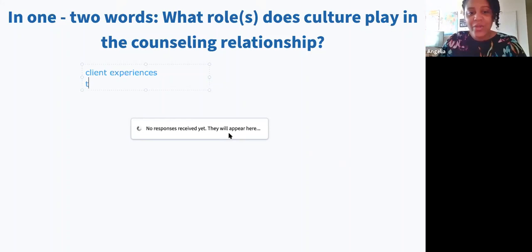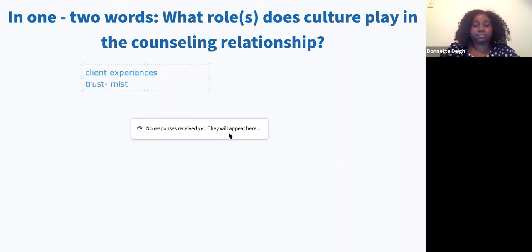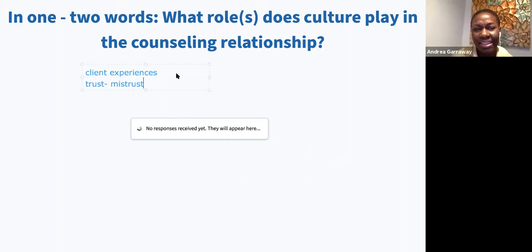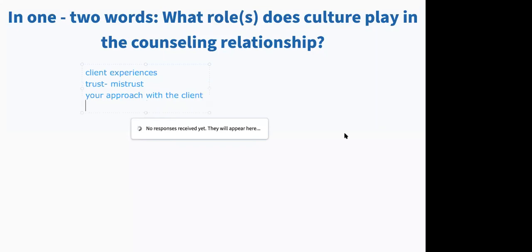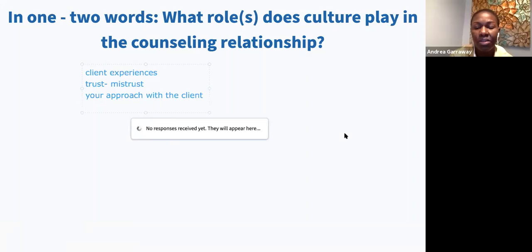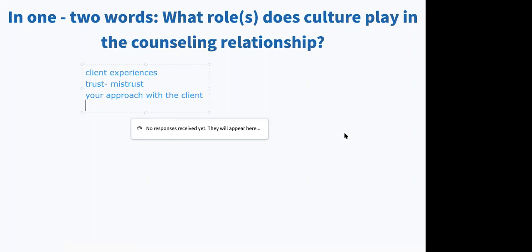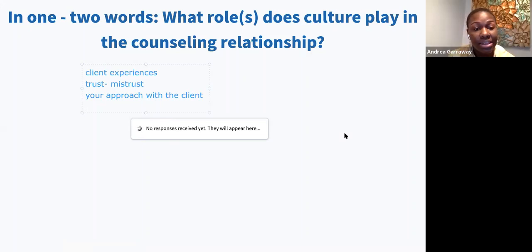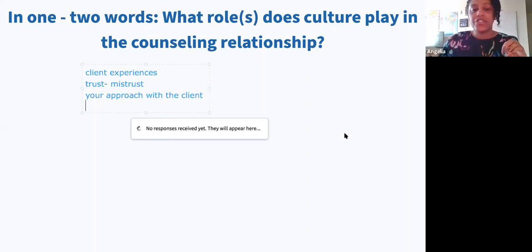Trust and mistrust. I'll read them for you, Donnette, so you can. Okay, no problem. Thank you. What about rapport building? When I read trust and mistrust, I thought, huh. To elaborate, I think about how we talked about how marginalized status or privileged status, depending on our cultural identities, impacts the counseling relationship. And a lot of times, from the client's perspective, that can come through as trust or mistrust. Thanks for that. That truly impacts the work. I wouldn't want to go to deep, dark places if that's not there. We also have insight into the client's history.